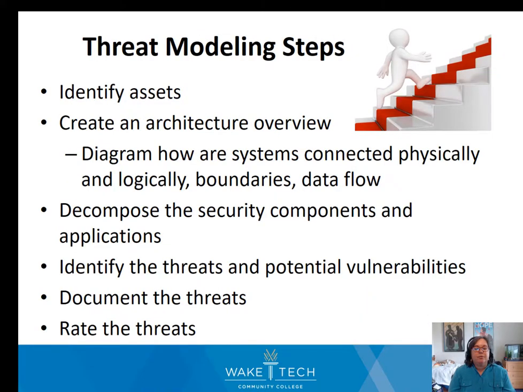It's truly helpful. With threat modeling, there are a couple of steps you need to follow, and different organizations have acronyms to help with it. The basic steps: you have to look at what your assets are, figure out what's connected to what. I'm a huge fan of Visio, the software that you get for free from Microsoft, to look at how things are connected. This is important for a server room, for where the routers are and how the switches connect to the routers. It's also important in your home network with the data closet, so you know which device there is the Spectrum device, so I know which thing to restart if the internet goes out. I know which device is which.